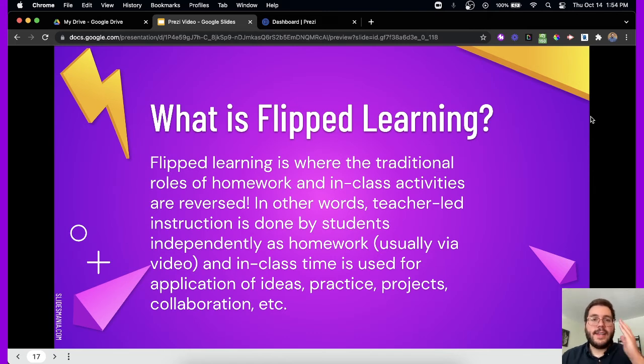So essentially, in a traditional classroom, the teacher lectures, and the kids do some sort of application, extension activity as homework. In flipped instruction, those are flipped. In the classroom, we're doing the extension activities together, doing projects, collaborative sort of things. And then as homework, students are watching the lecture video.